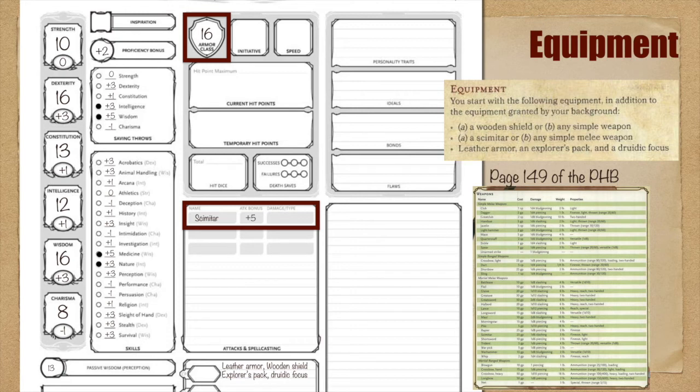The next box is damage and type of damage. As you can see on the table, a scimitar is 1d6, which is your 6-sided die, like this. And when you use your weapon, again, usually using strength, in some cases dexterity, you get to add a bonus onto that damage. So I'm actually going to use dexterity because it's a finesse weapon. So my damage is this 6-sided dice plus 3. So I can get between 4 and 9 points of slashing damage if I attack something in a battle.